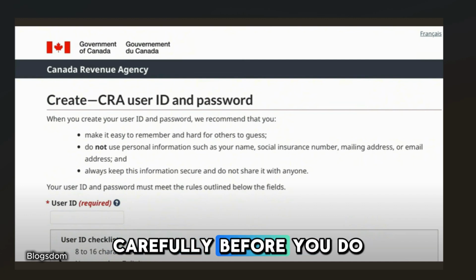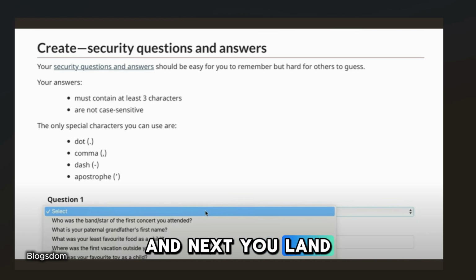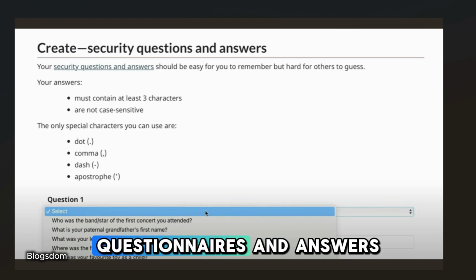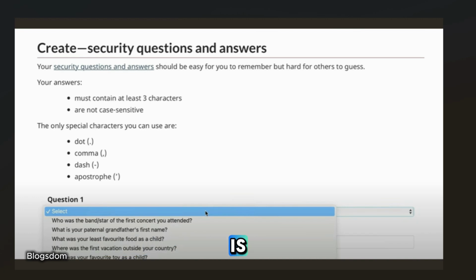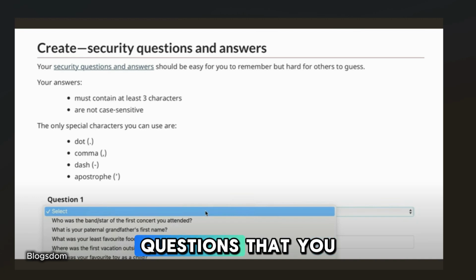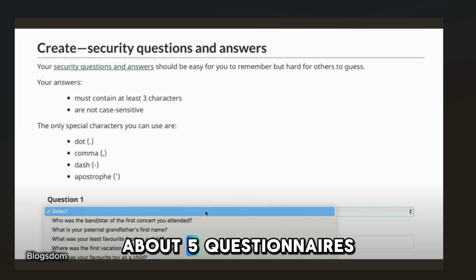Next you will land on this page, which is the security questions and answers. You have to select questions that you think you can answer or that best relate to you, and answer all of them. I believe it's about 5 questions.